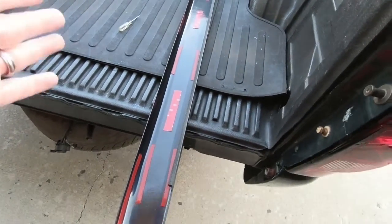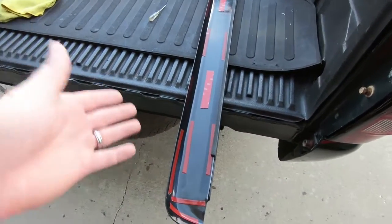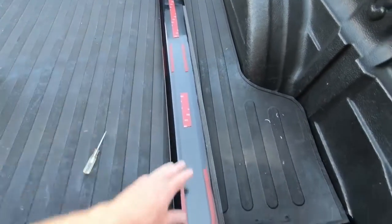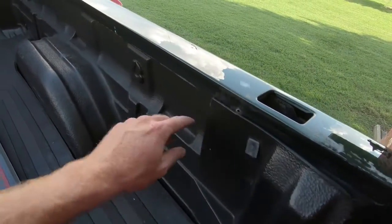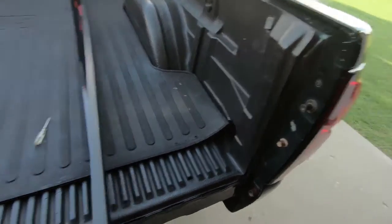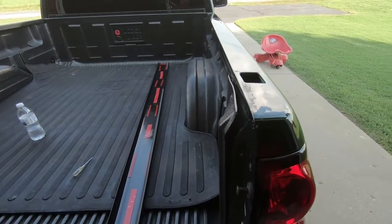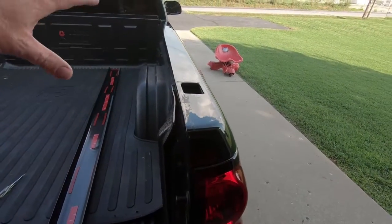Now, the complaints I see on Amazon about these are that they blow off, so I went ahead and added some extra 3M tape in between where they put it on from the factory. The other thing I did was, somebody had drilled holes on this truck before to mount the old one, so I matched up those holes and re-drilled this new one. That's not something the factory does, but since the holes were already there, I thought that's just added security to keep it down. So what I'm going to do is clean this rail off really good.